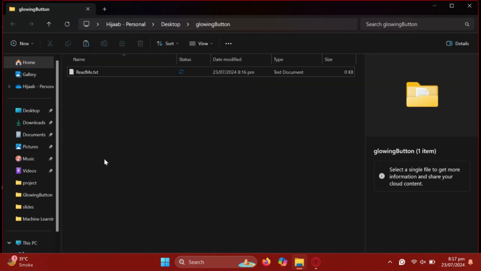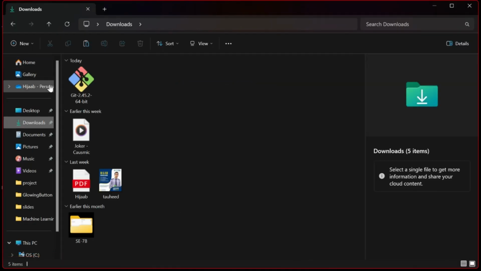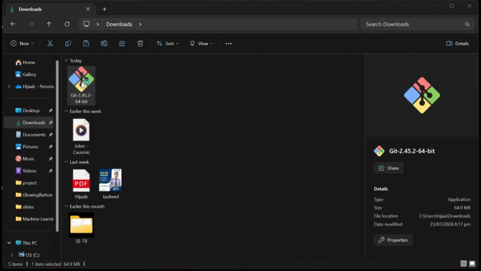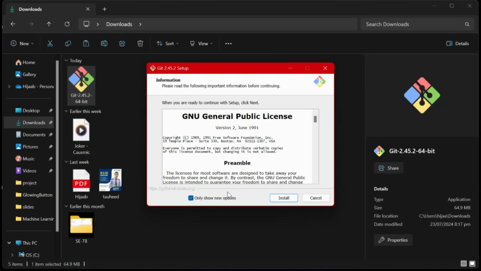Navigate to the folder where Git Bash is downloaded. Open the Git Bash. Install the Git Bash.